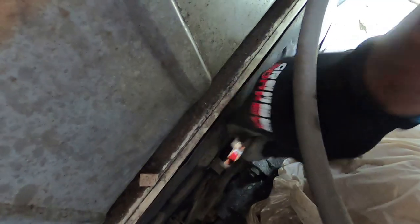Everything is rusted underneath here. Hopefully that's not going to be a huge... I mean, it's going to be a huge deal. Hopefully it's not going to hinder the majority of the progress. I may still need to find a place that does mobile sandblasting and sandblast the whole undercarriage. Just everything. Sandblast the entire bus. Might be the move.